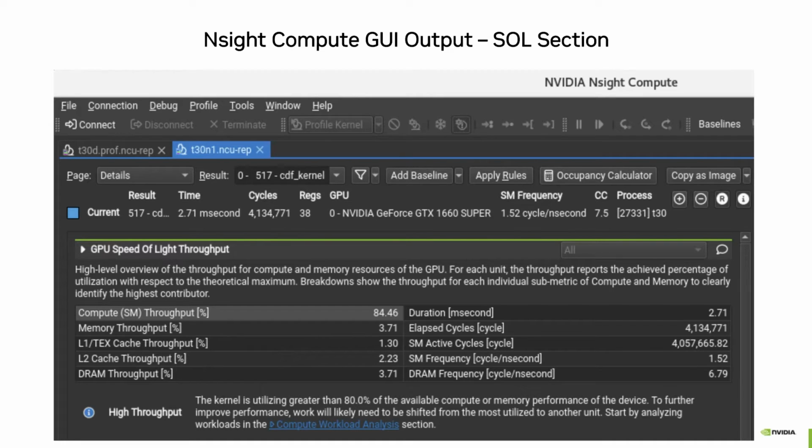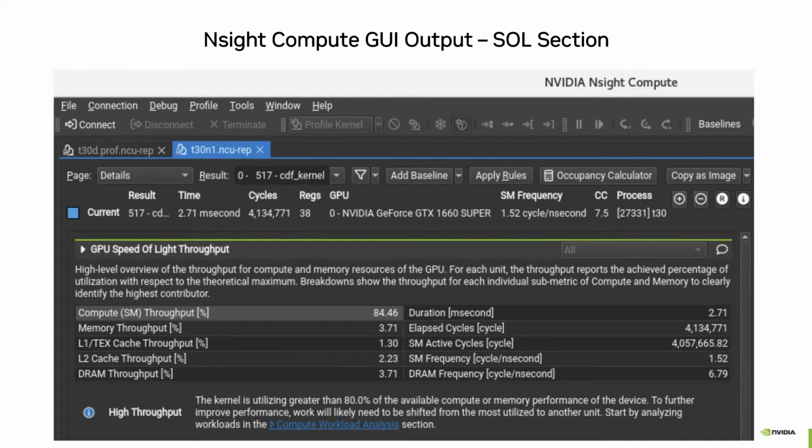The memory throughput measurement indicates the level of activity in the GPU memory pipeline as a percentage of peak achievable. The L1 text cache throughput presents a similar measurement for traffic to the L1 text unit, and the L2 cache throughput measurement indicates the level of traffic flowing to the L2 cache as a percentage of peak, and the DRAM throughput indicates the level of traffic to the GPU off-chip DRAM array, as already mentioned.